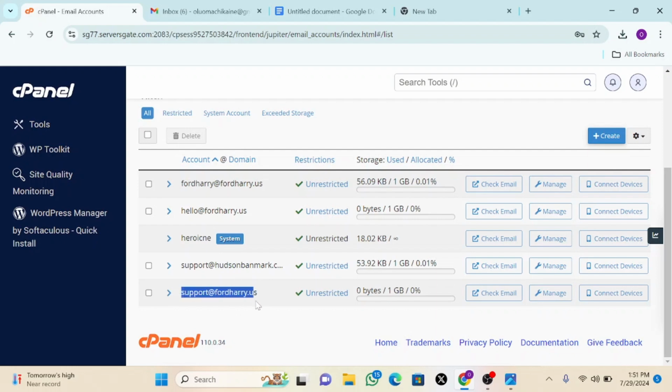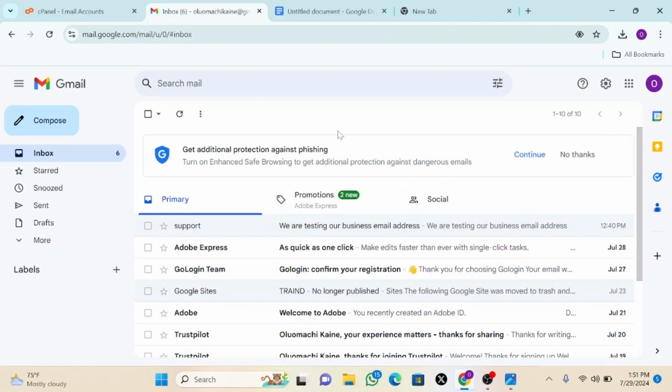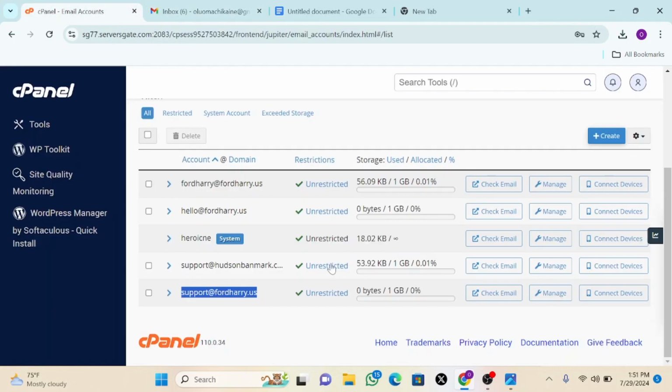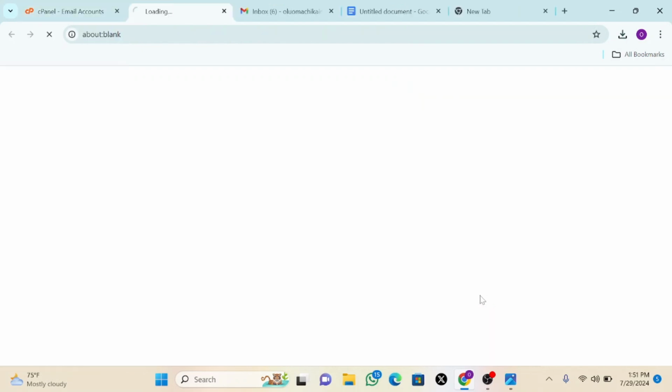So I want to link this business email to my personal Gmail account, or to my preferred Gmail account. What I'll do is first log into this business email by clicking check email.